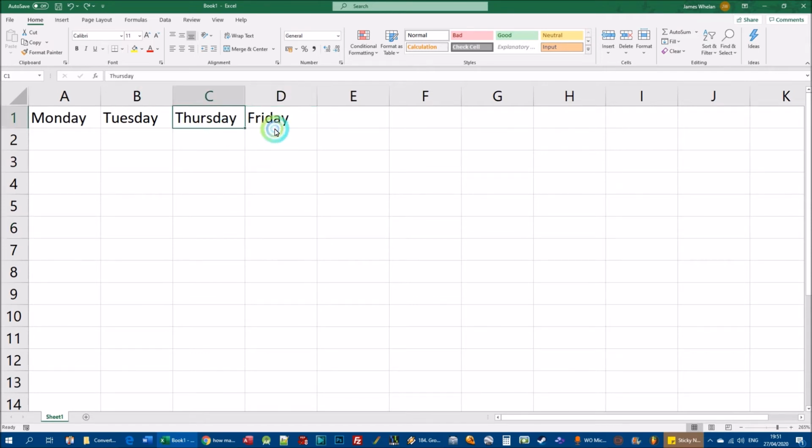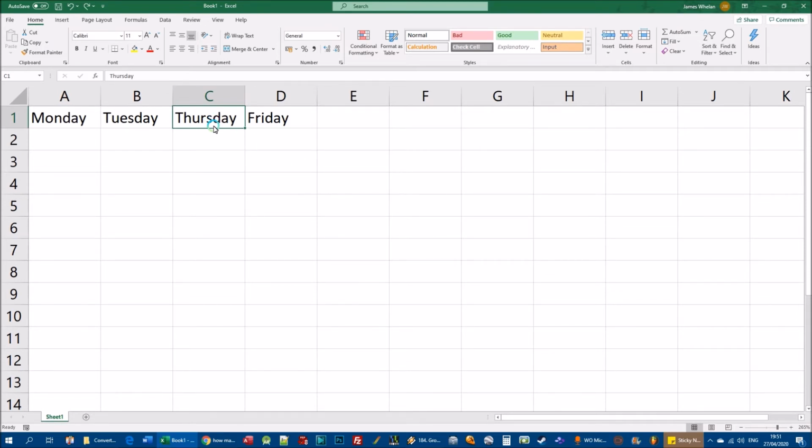How do I do it? Well, there's a couple of long-winded ways that you could do this. I could click on cell C1 and I could type in Wednesday. But then I have to go to cell D1 and type in Thursday, and then to cell E1 and type in Friday. That's quite long-winded, but it would do the job. Just undoing here, and I'm going to go back to the original state. That's one way of doing it.